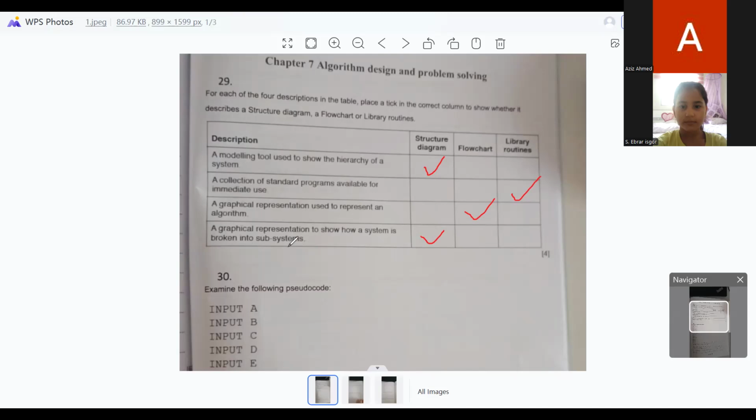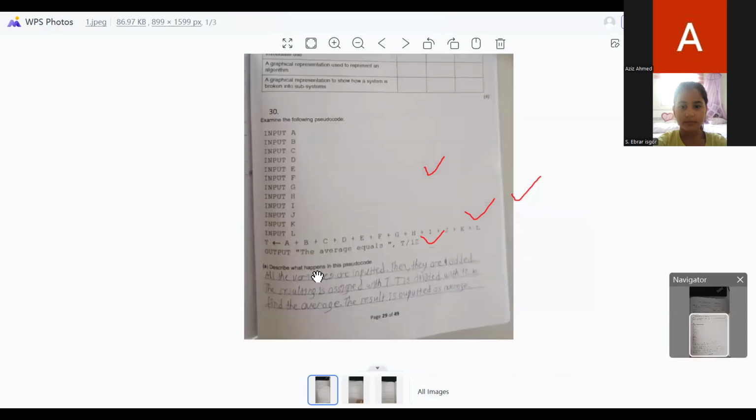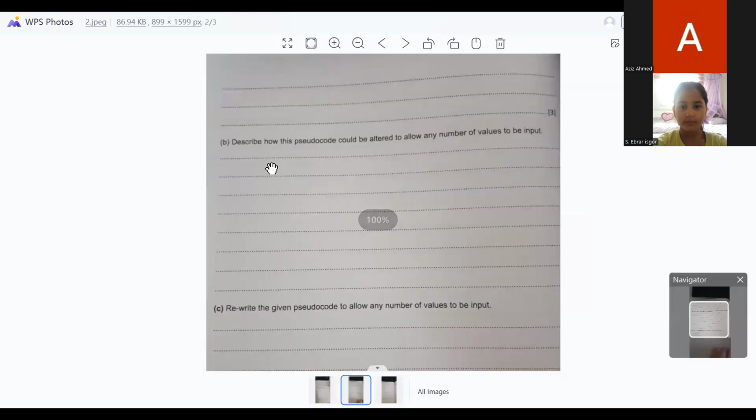Okay, now wait. So this one is clear. Yes. You have done already. Now we have to work on: describe how the pseudocode could be altered to allow any number of values to be input. The previous one.